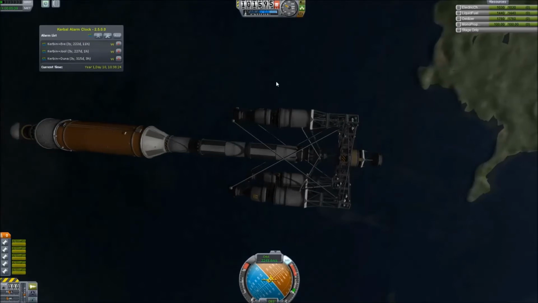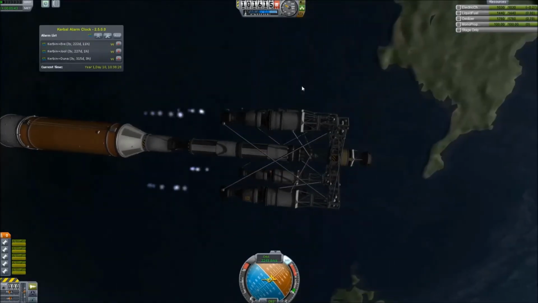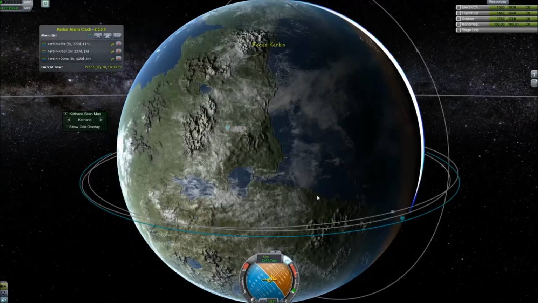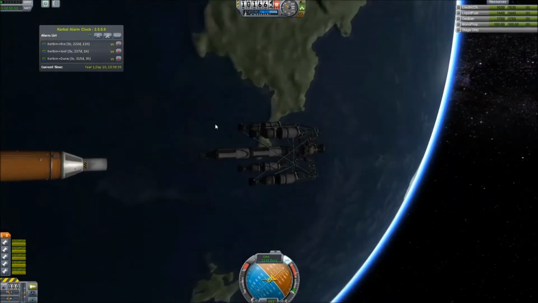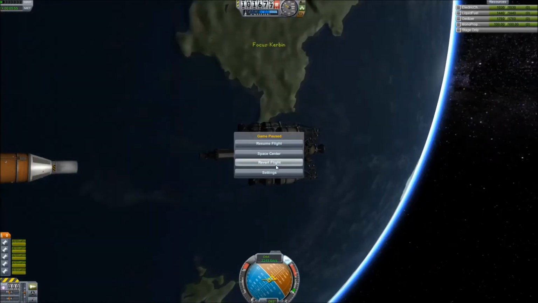Alright. And that's our tug in orbit now. With this extra fuel tank on it that I probably will not even need. So now, let's do our next piece of equipment.